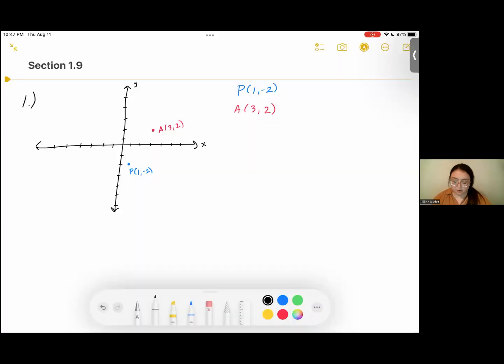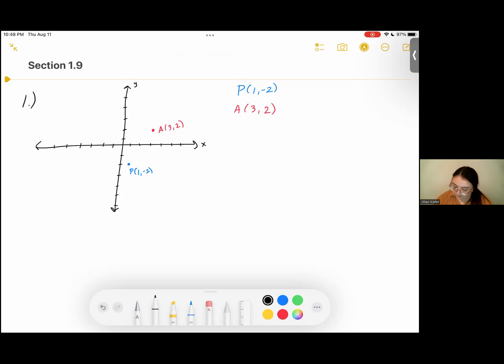All right. So here is our problem here. We have a coordinate plane that I drew out. So excuse it not being completely perfect, although it's pretty accurate. Here we go. So we have our coordinate plane. We have plotted point A and point P. We said P was at 1, comma, -2, and A was at 3, comma, 2. So here are the 2 points that we have, and we want to go ahead and find the distance and the midpoint.